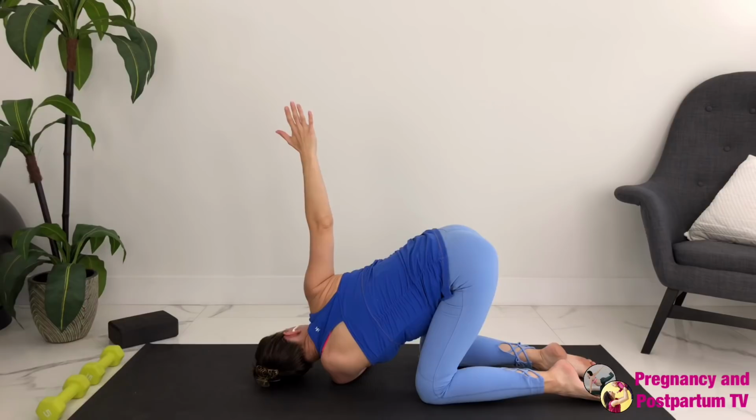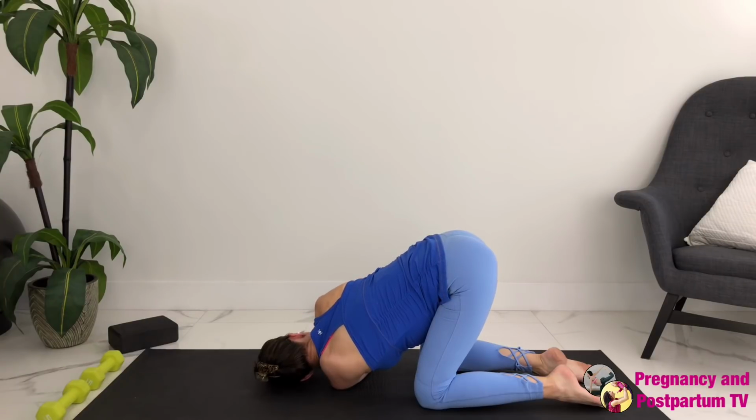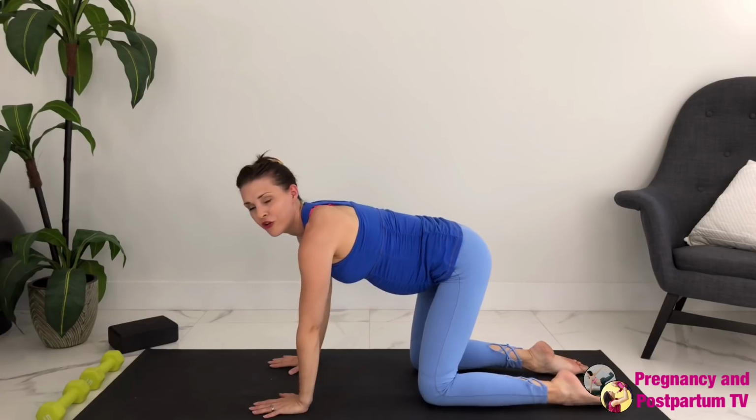And your head can go down and reach your top hand up. And you can either leave it there or let it fall gently behind your back, whatever's comfortable for you. And we'll take a couple of breaths here. And one more breath. Good. And bring that top hand, place it in front of the face. Push up back onto all fours.